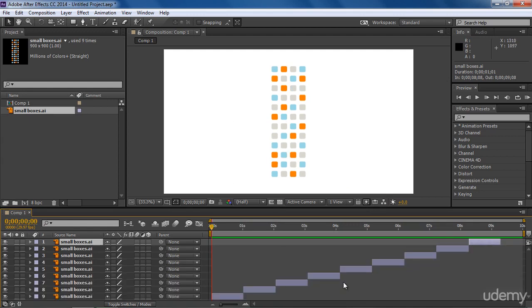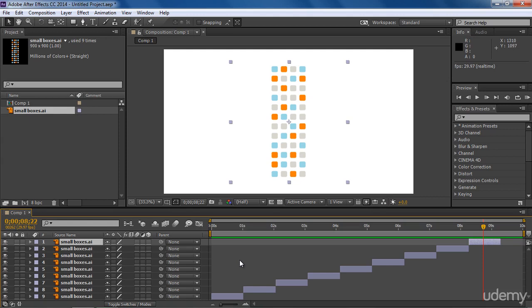Well, I have made some and it's nearly 9 seconds long. So let's preview our animation. Place your playhead at the start of the layer and press spacebar. So we have made a very simple but cool digital animation just with layer timings and the transform property of the layer. Now I want to show you one more feature.